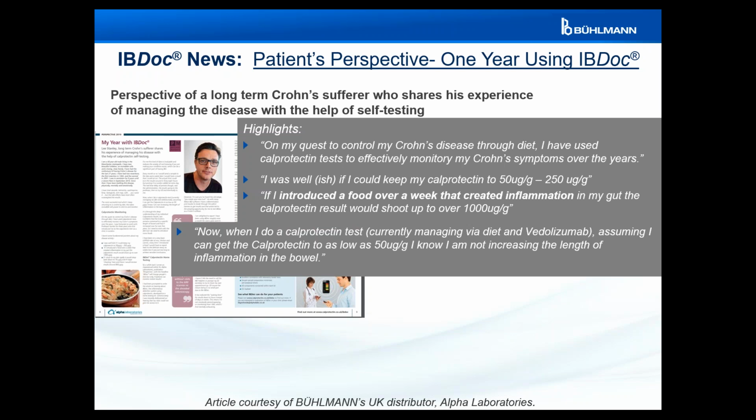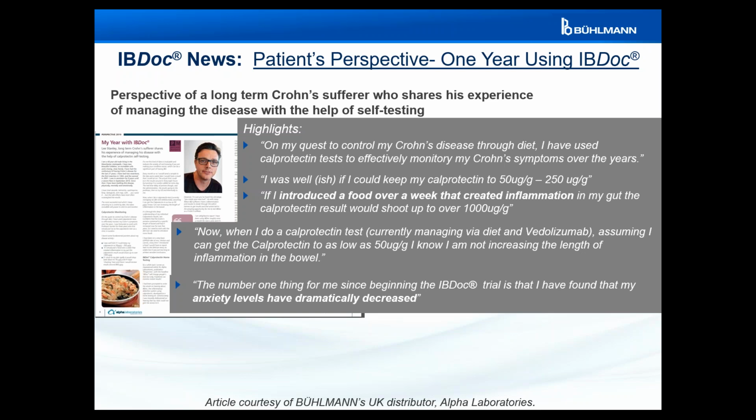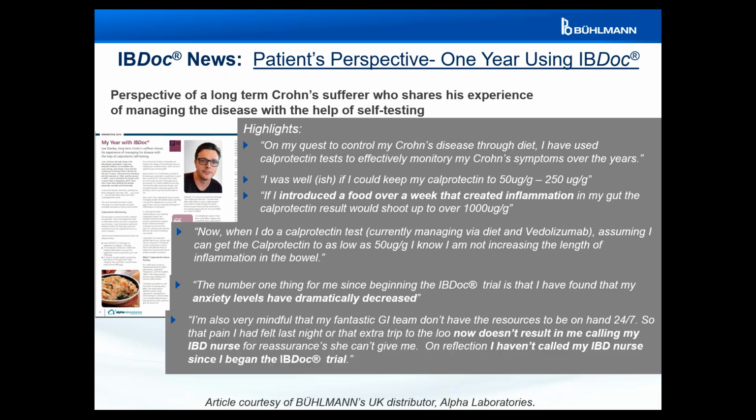So now when I do a Calprotectin test, currently managing via diet and vedolizumab, assuming that I can get the Calprotectin to as low as 50, I know I'm not increasing the length of inflammation in my bowel. The number one thing for me since beginning the IBDoc trial for 1 year is that I found that my anxiety levels have dramatically decreased, which helps here.